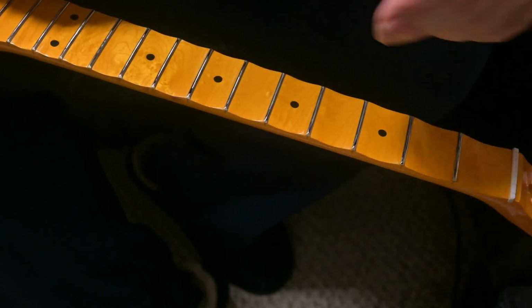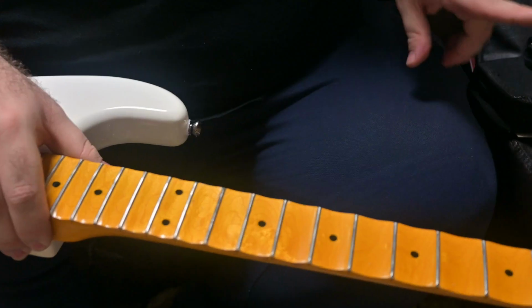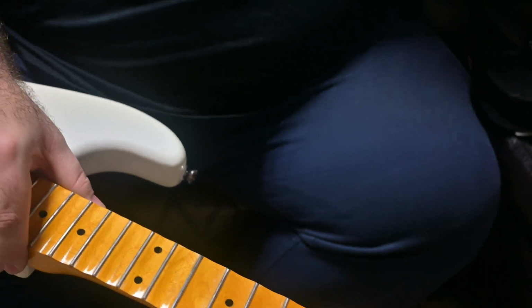This is probably going to take a while, so I'll be back in a moment. Okay, the frets have been filed now. All the Sharpie is gone, but we have to recrown the frets. So to explain that a little better, I made this little diagram.